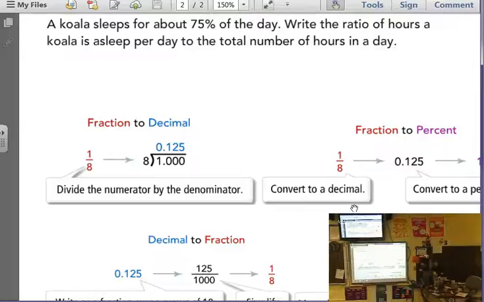So, that's one way we can do it. Or we can look at 75% and deal with it as a fraction. If you look at 75% as a fraction, what would that be? It's 3/4, right? So what we actually find out is the koala is going to sleep 3/4 of the day. So the first thing we do is solve for a fourth by dividing by 4, and then multiply by 3 to find out what 3/4 is. And that's how we're going to take it up here. So hang on, we're going to do this together.